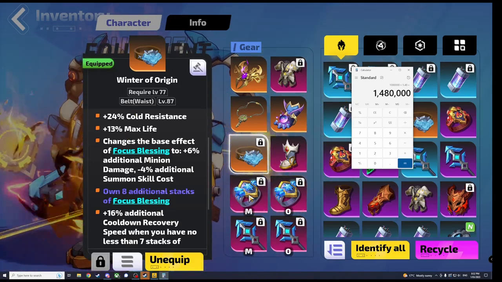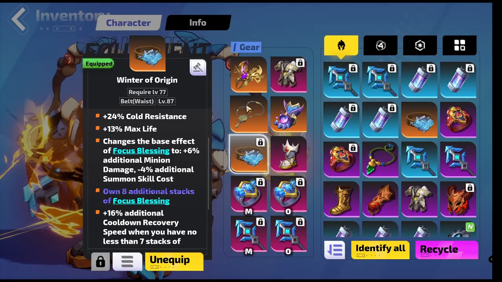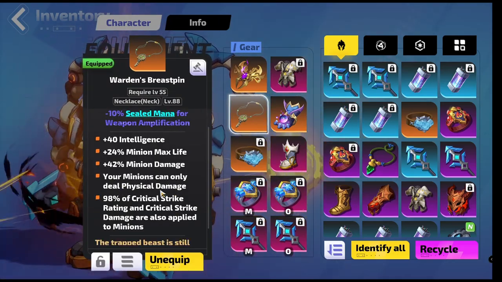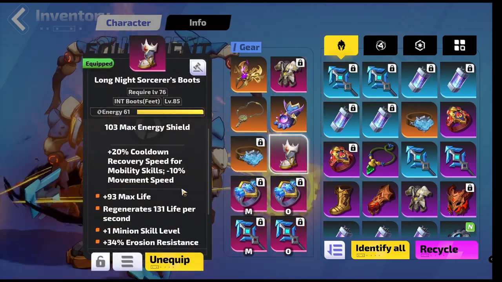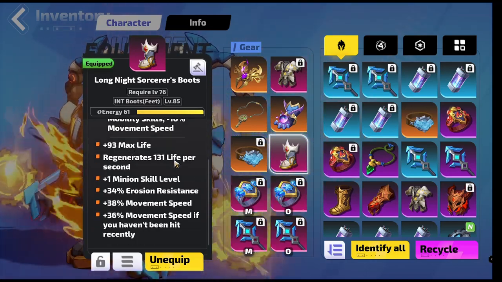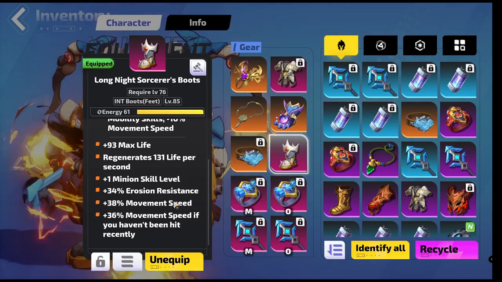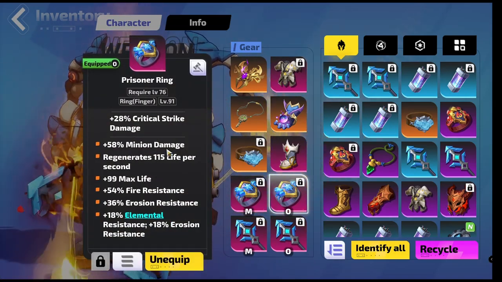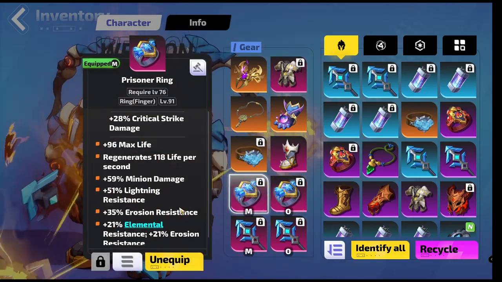There are a couple of rings that you can get if you dealt cold damage. However, with this necklace, you cannot deal anything other than physical damage, so it doesn't work. Boots are self-crafted with cooldown recovery speed of mobility skills, max life, life regen, +1 minion skill level, some erosion res and some movement speeds. My rings, self-crafted again, minion damage, regen life, max life, resistances. Same with this one.